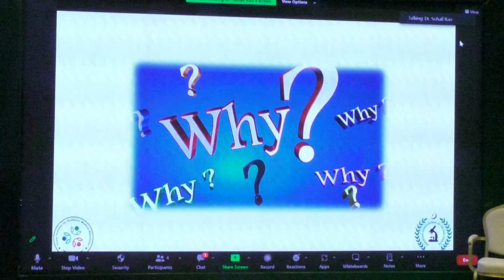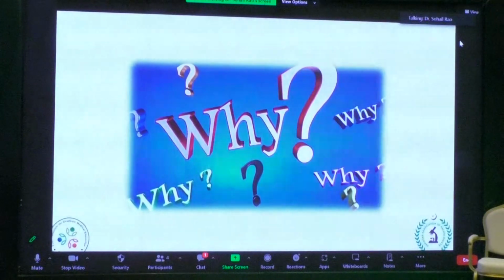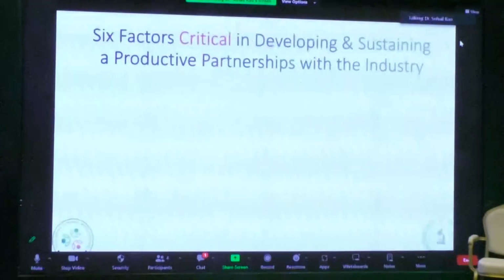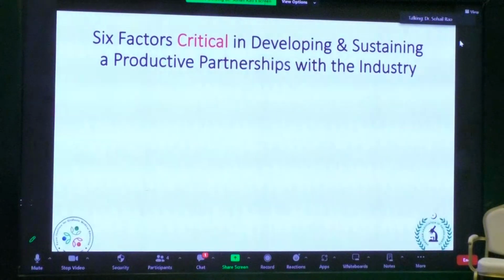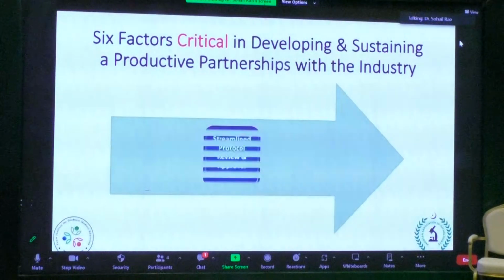So the question then arises, despite all these advantages, why are we not able to attract the attention of international industries to conduct research in Pakistan? There are 6 critical factors that I feel are important if we are going to attract the attention of industry to work with us in Pakistan. And I will share those with you. And by the way, these factors are as much applicable to institutions here in the United States as they are to any international institution.